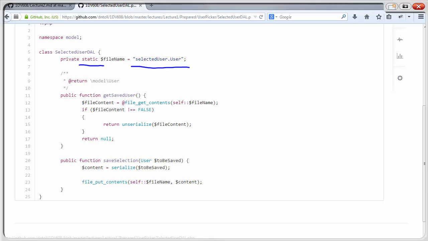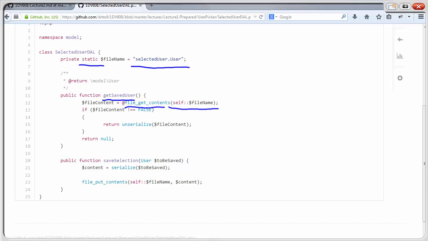In this case, it's the file name. It's the file that I'm going to save, who has been selected to do the dishes. And you can see that in the get save user, which could be called load the saved selected user, perhaps, maybe a better name. I access that file by using one method of the API that is called file get contents.